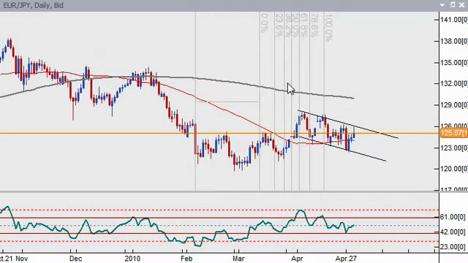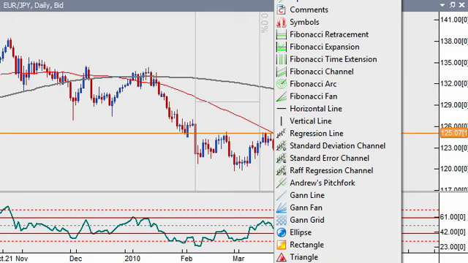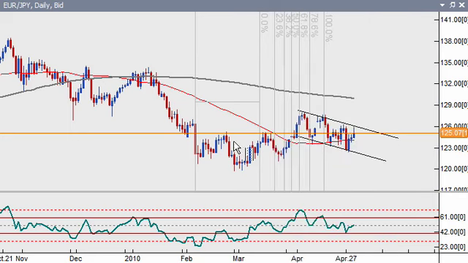Here we have a daily time frame, and here we have the Fibonacci time extension. You can find that here in the drop-down list, and here in the middle we have Fibonacci time extension. What you do is, for example, here you want to project the time it took to finish one correction to the next, because it appears that we have two correction patterns here. It's not a reverse head and shoulders as it appeared a few weeks ago.